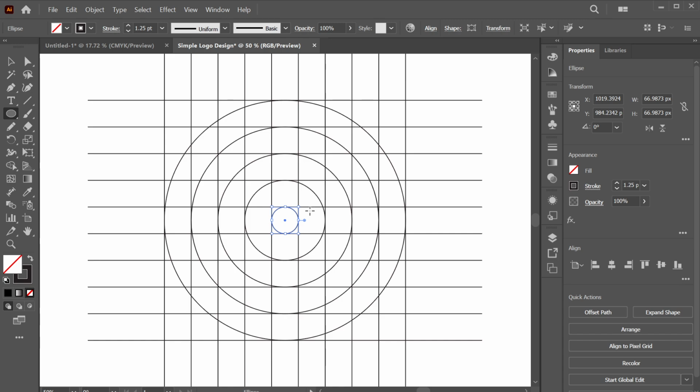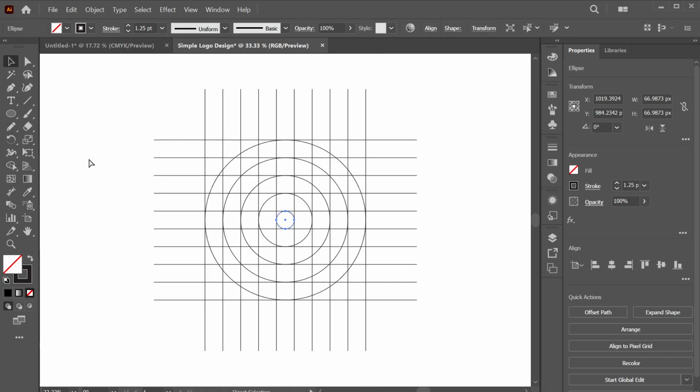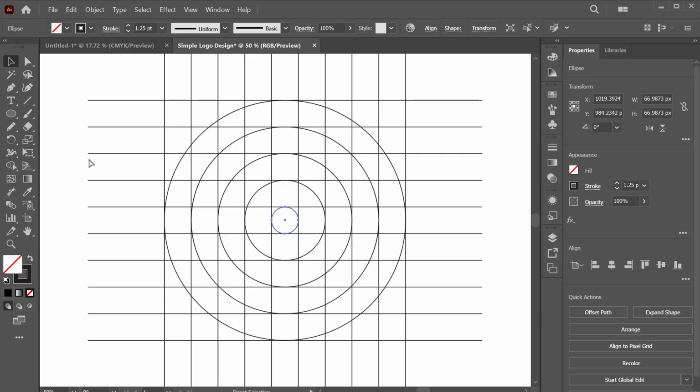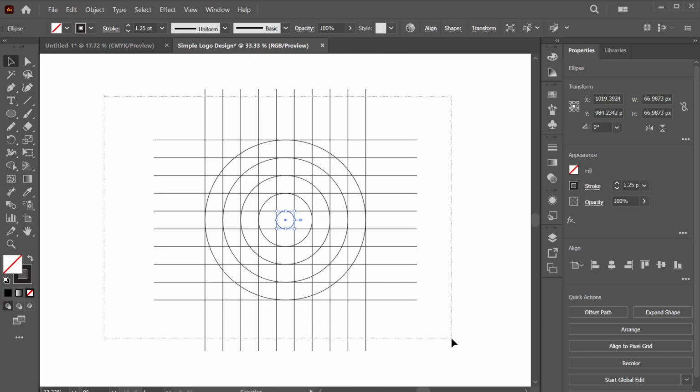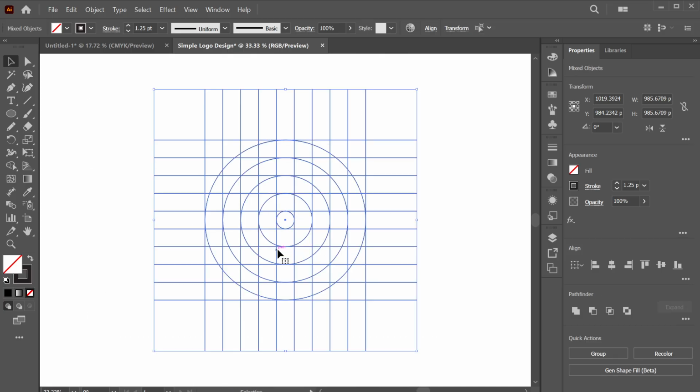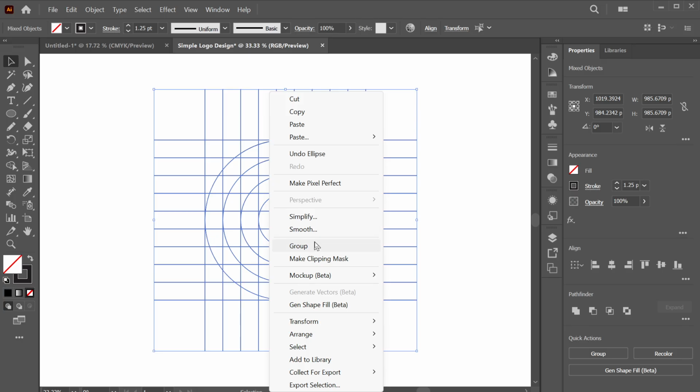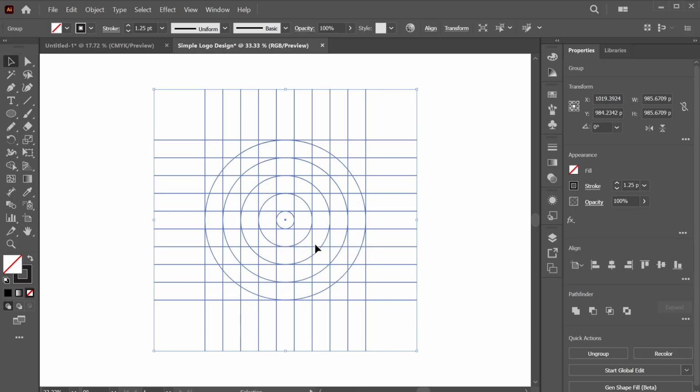It's five lines. It's five circles, right? I'll make sure that you achieve it. Are you there? You're not there. Okay. But I believe we're there, right? Some of us are there. So now with this, should I proceed? All right. I will highlight all the lines and I will group them. Just right click and hit group and then we group them.